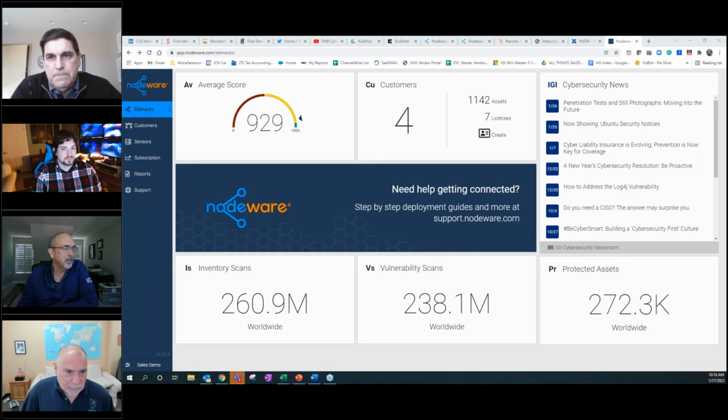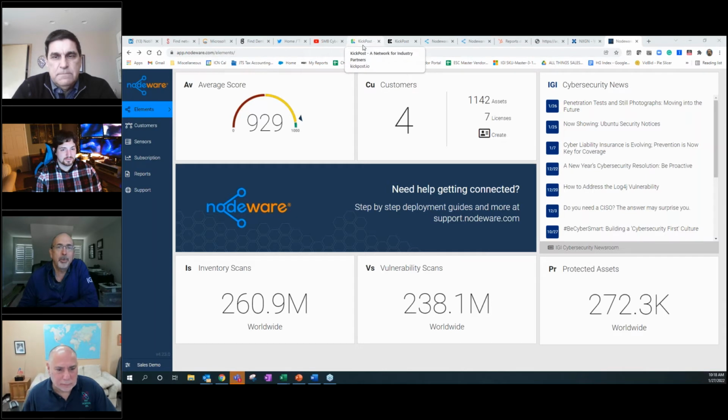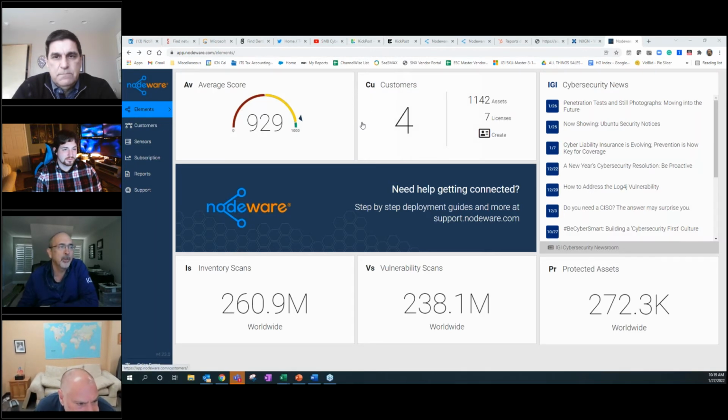Great. So you're able to see my screen now, guys, hopefully. So perfect. So I am Frank Raimondi, head of channel development for Nodeware. I wanted to share a little bit of the screen and show how the tool works for users. This particular viewpoint is from Josh or Nick's normal viewpoint of an MSP, but there's some things that you'll see here today that if you're an end user, you wouldn't necessarily see because they're taking care of this on your behalf. But if you do have an IT organization that's willing and ready to do this on your own, then some of these things you would see as well, and some of them you may not.